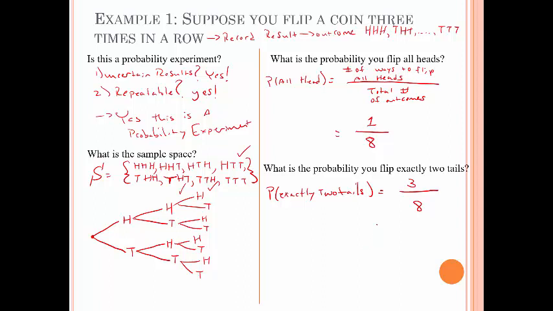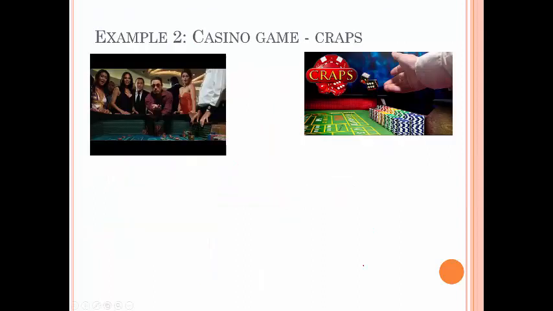Okay, I hope that was a good initial example. Let's try another one. Getting away from coin flips, let's get into die rolls with the casino game craps. Maybe you've seen craps before. This picture is from the movie Iron Man, and this is what the table game looks like. I won't get into it, but basically you're going to roll 2 dice and sum the results.